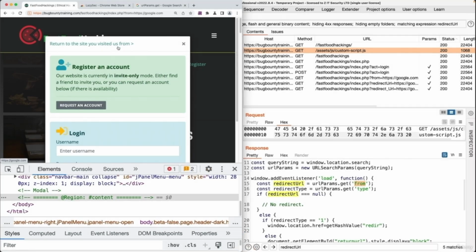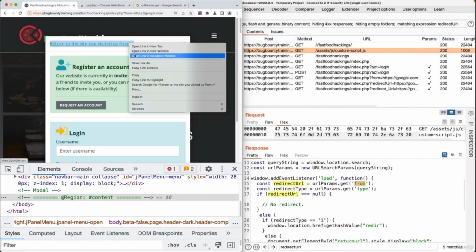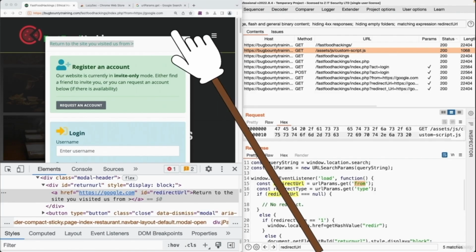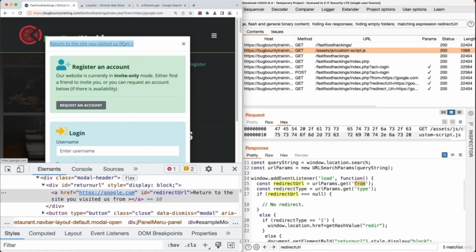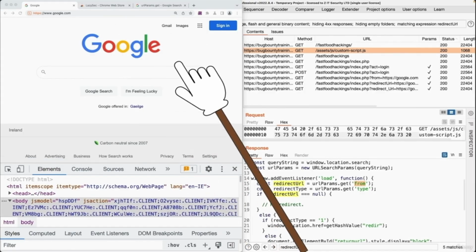We didn't actually have to unhide it, but you can always unhide it using the same way. And we're just going to inspect it to see what happened to this element, because we know that it's being manipulated using this JavaScript, using the from. We sent the from. And as you can see now, the value of the href has changed. It used to be a hash, but now it actually has the value of the input that we placed in here. So right now, if we click on this link, we will actually go to the value that was in the href, which is google.com.